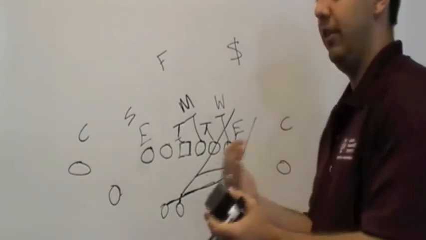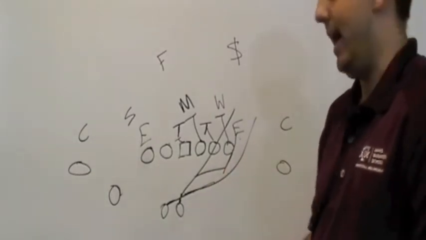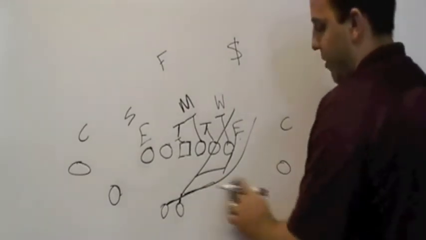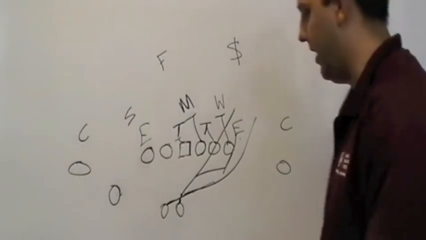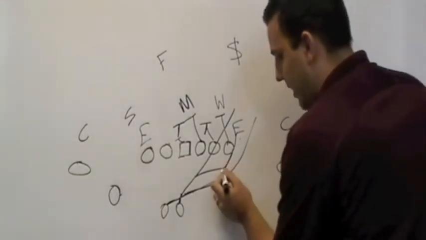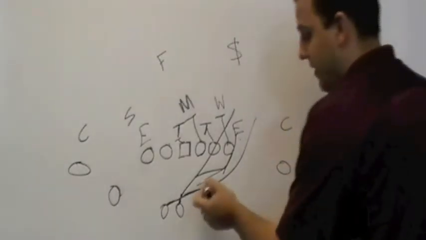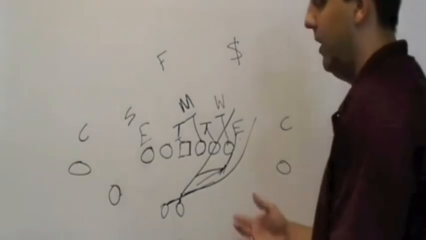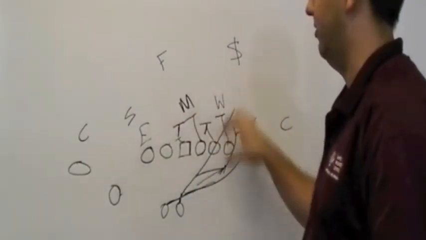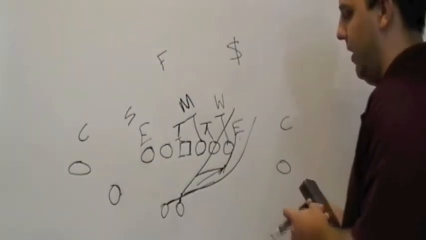But the more things that the offenses can throw at them, the more difficult it's going to be for them to adapt. So by inverting this here, it kind of messes with this defensive end, because if he's taught to always take the quarterback, he's going to come in here and attack this, and the ball's going to go around the corner on him. Or if he's taught to always go upfield, the quarterback's going to come up underneath him. It's going to be a little bit different look than what these guys over here are used to seeing in regards to the read option.